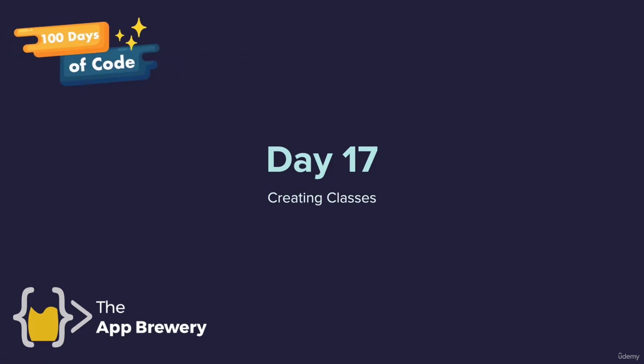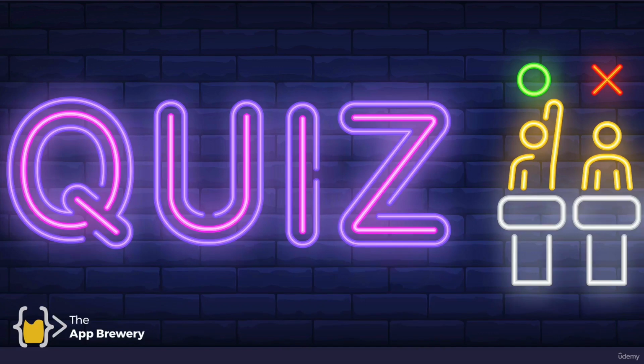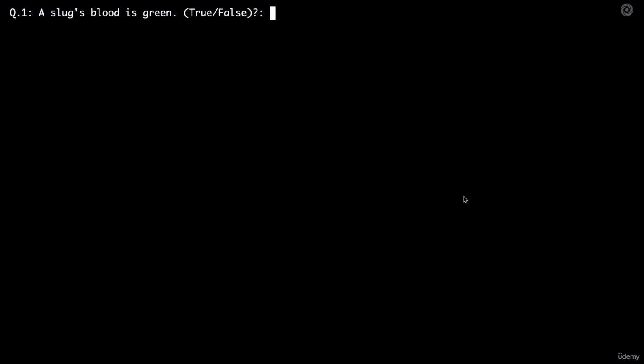Now, today we're going to be focusing on how we actually create the classes that we've been using in yesterday's lessons. Today's final project that we're going to be building up towards is a quiz game. So we're going to be able to create a true-false quiz, and we'll be able to play the quiz, answer the questions, and keep track of score. But we're going to be building this completely using object-oriented programming. We're going to be creating our classes ourselves and then using the objects created from those classes in order to build this game. And once you're done, this is what you'll be able to create.